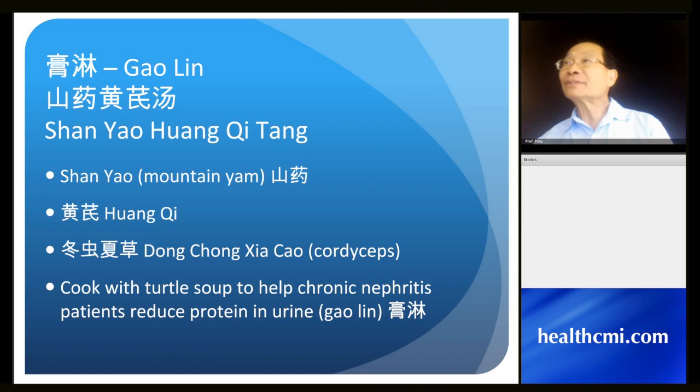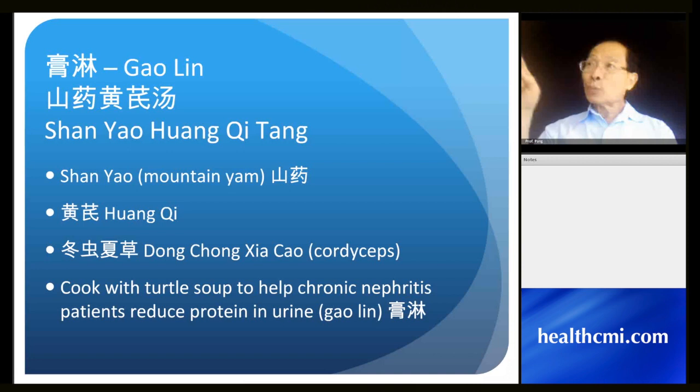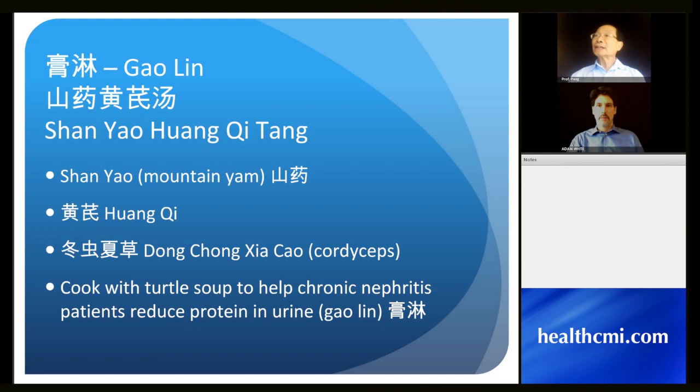Yeah, it's too expensive. But now in the market, we have something available, because with dong chong xia chao, one will be the wand, one will be the mushroom. I think with the technology now, we can synthetically get the mushroom, not the whole one. I heard from a student that some company in Santa Cruz is selling that kind of dong chong xia chao powder in the market. How do they make that?